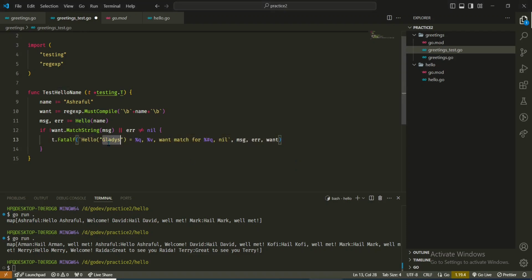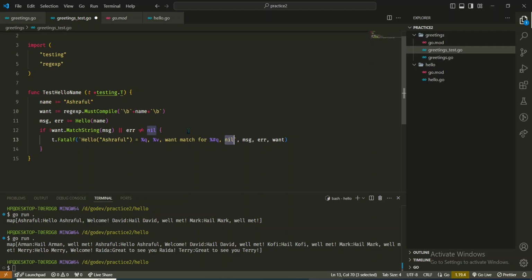So here hello Gladys, not Gladys, this is a shuffle. So this is the function, which will be the actual message that we got here, and the error which will be here. So what I am showing in the fatal error message is calling this function with the shuffle parameter got us these values, and we want match for, which is this value, where it will be printed, and nil.